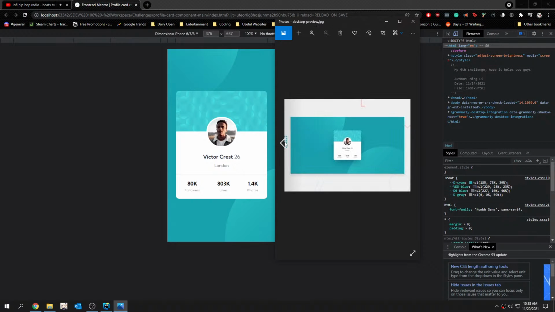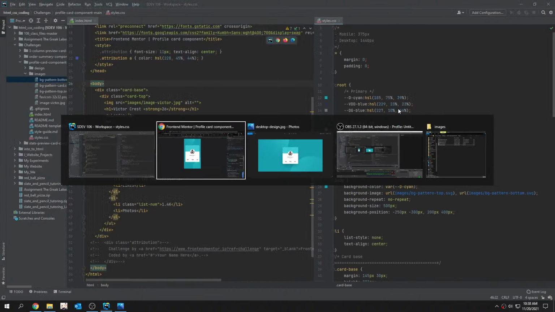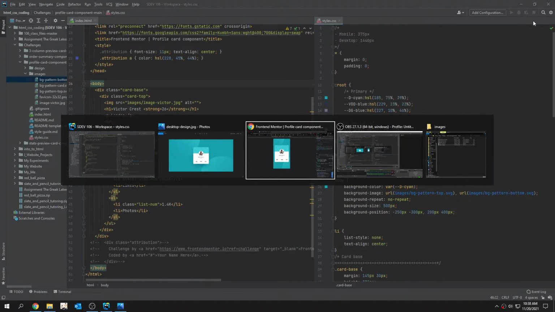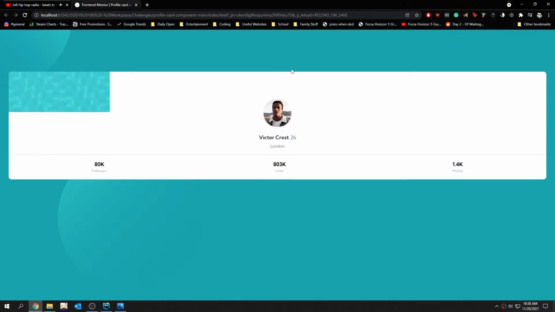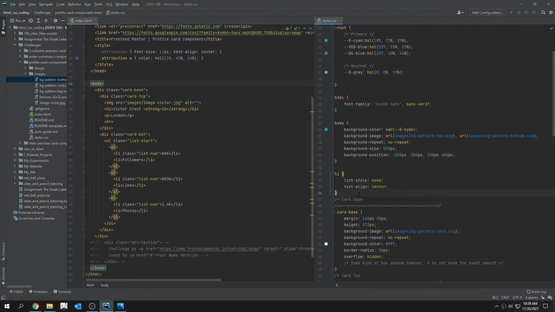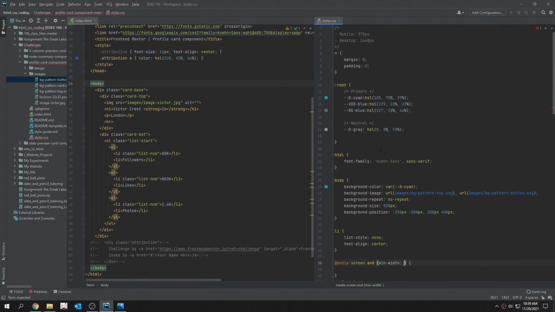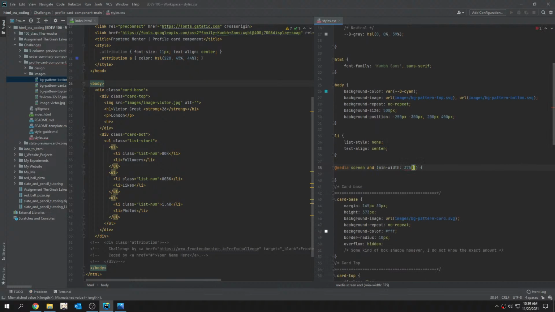Cool. Ladies and gentlemen, we are now off to the almighty design of this. We are going to set the desktop to 144, and by that, I'm just going to exit out here and then just do it like this. That's going to be interesting. Definitely a media query for this one. Media screen, and the minimum width must be 375 pixels.